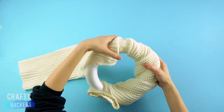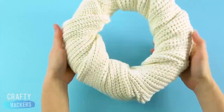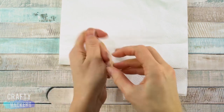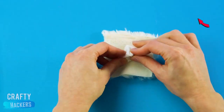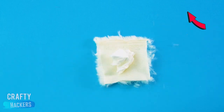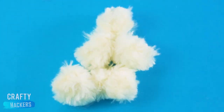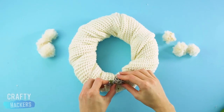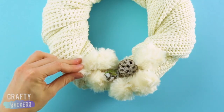Then wrap the material around the hoop. Pin it in place. Wrap the other sleeve to completely cover the hoop. Next, you're gonna cut a few pieces of a paper napkin and crinkle them up into little messy balls. Now we're gonna glue a square of furry fabric around the messy crinkled up ball like this. Glue on some ornaments and decorations — we went with a more rustic theme. Don't forget the fuzzy balls. Now you've got a cozy wreath for the holidays.